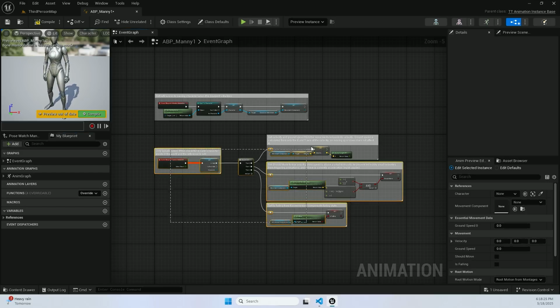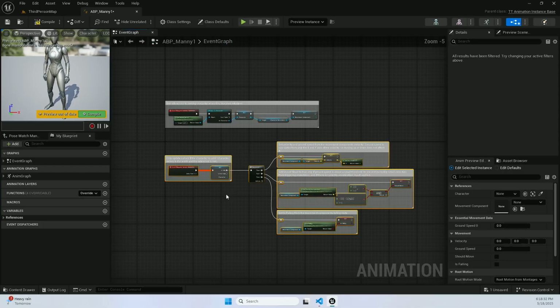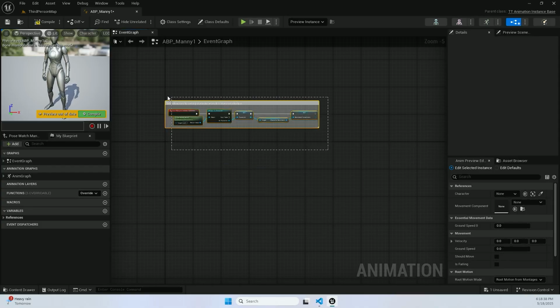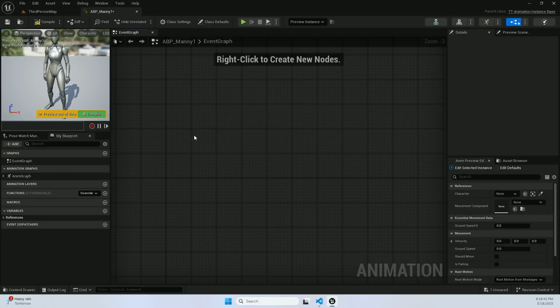So we could continue to update using the normal update animation event, but there's no need because we're setting those variables in C++ now. So we can get rid of that, and we can get rid of our initialize animation as well. You see, we're still compiling because the variables are still there.